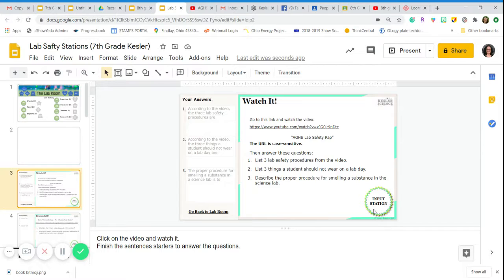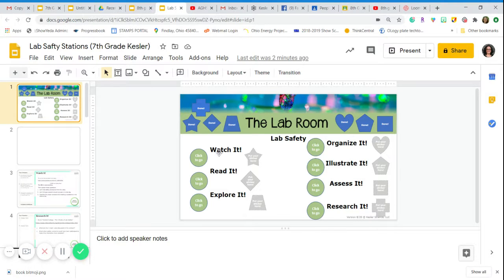You know they're input stations because there is an input stamp on the slides. So you're going to work on the 4 input stations. It doesn't matter which order you do those stations. As you get those stations done, you're going to take the shape and drag it over on top to show that you completed that station. That way you can keep track of what you have done.